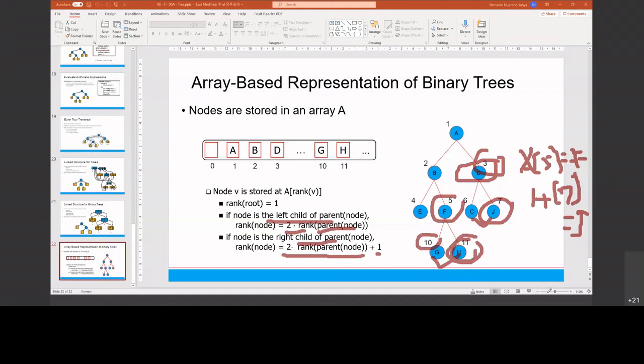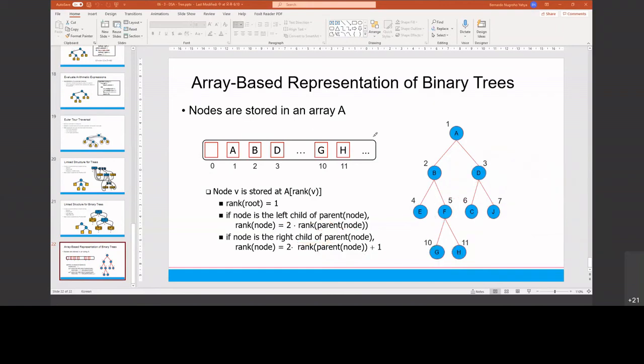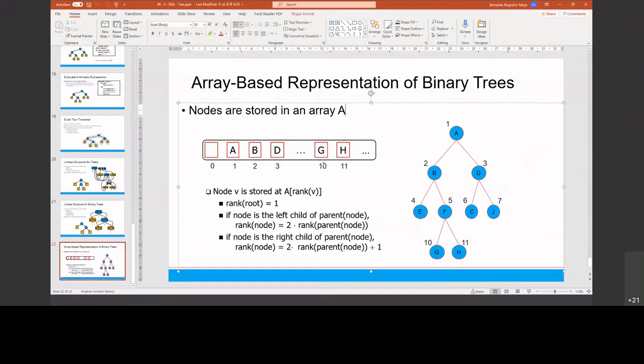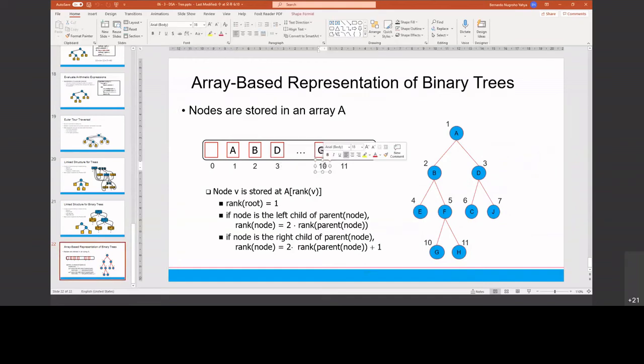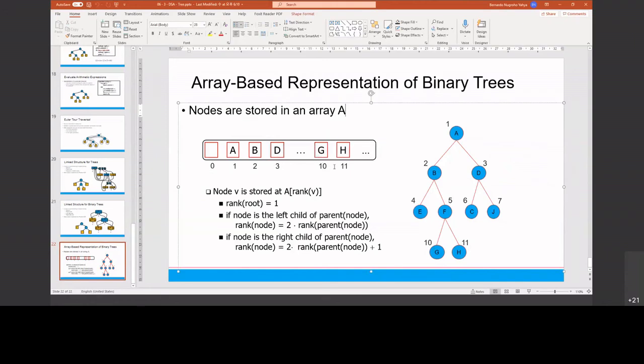Then you can see that the array will be something like this. 0 is blank, 1 is filled with A, 2 is filled with B, 3 is filled with D, and so on. And then the element 10 will be filled with G, and the element 11 will be filled with H.